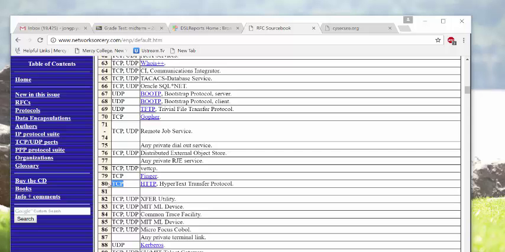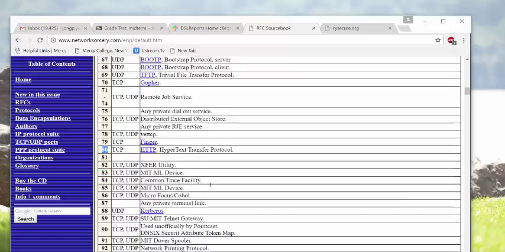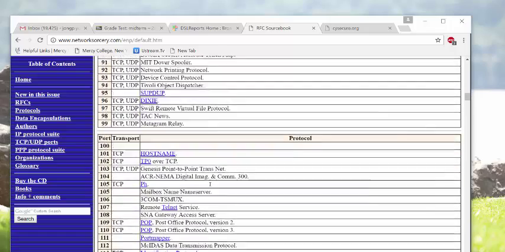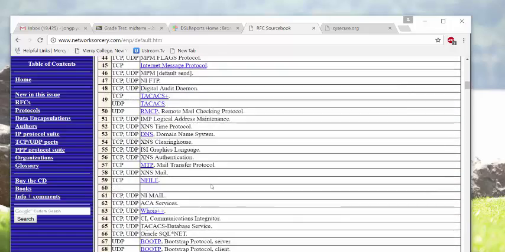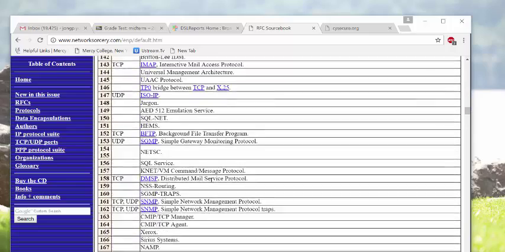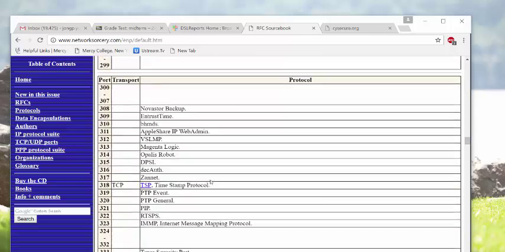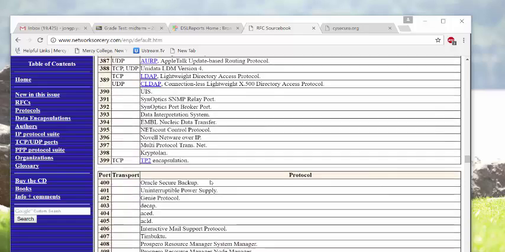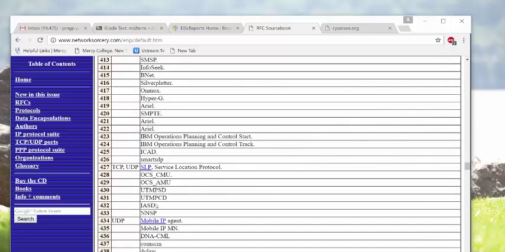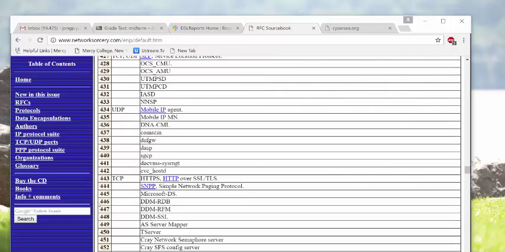That is designated, port number 80. 443 is another one. 443 is TCP, but that is HTTPS.